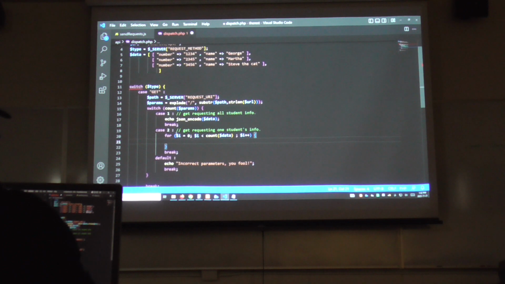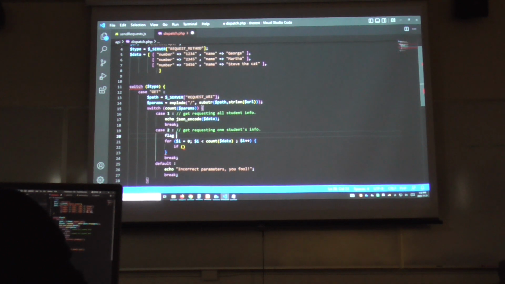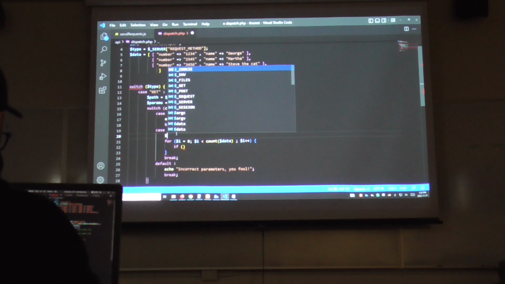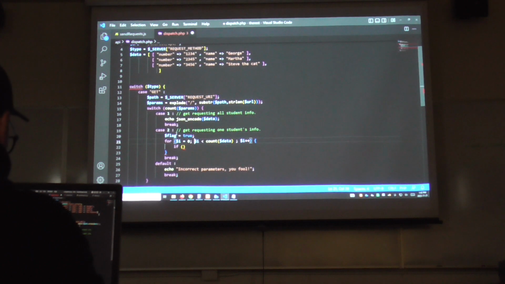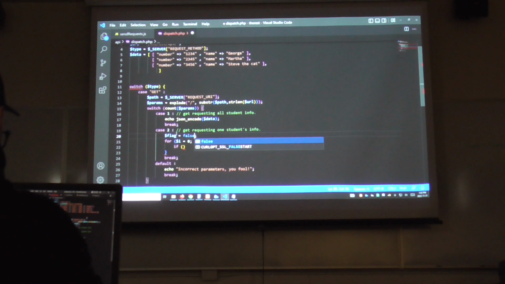So if flag is equal to false, there we go.